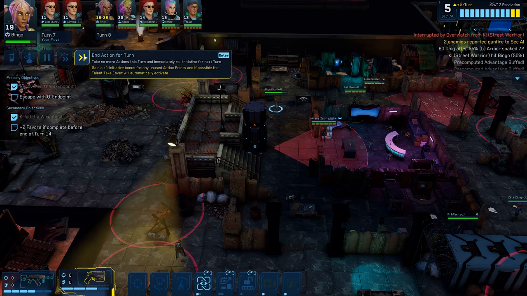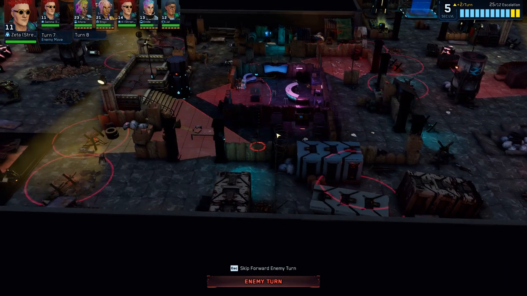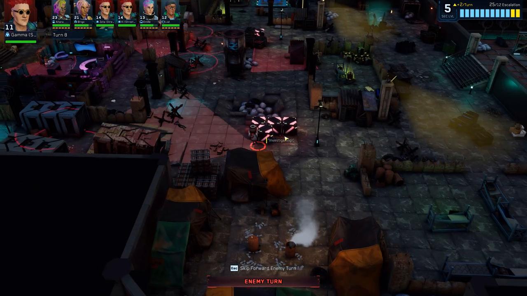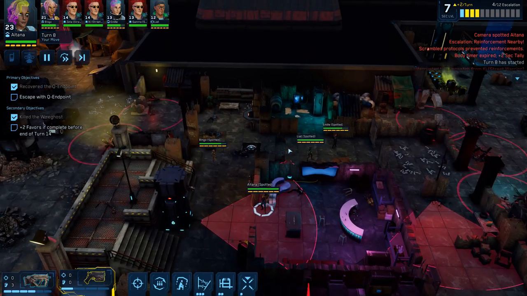So we're going to be able to keep running, and the plan is like it was before. We need to just get over here, disable mines as we go along, and get to that exit as quick as possible. We've got enough of our teammates that have Overwatches and everything that we can cover our rear or our front if any of the guards that are left out there start trying to close in and flank us.